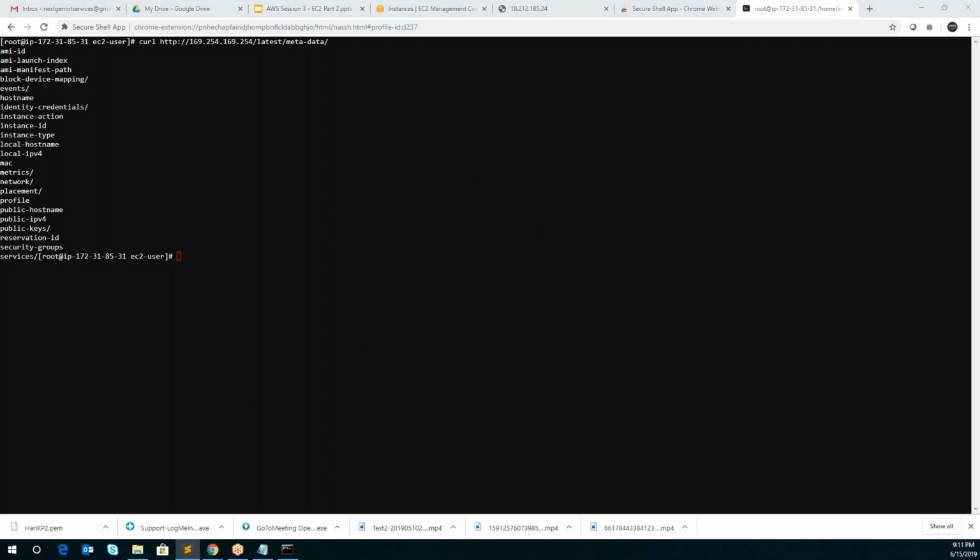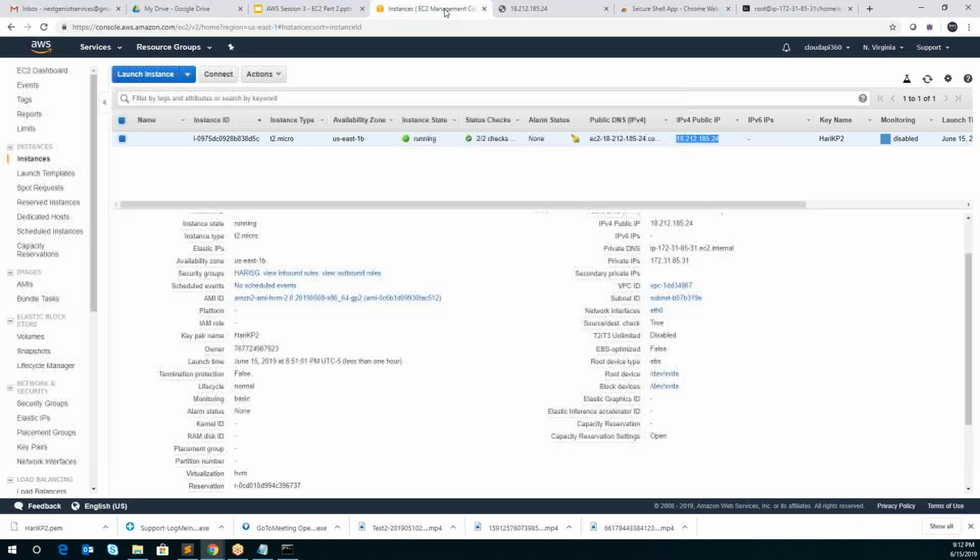Hari, since metadata has all the information of the project, maybe the AWS configuration, right, is it accessible for the public users or only accessible for the admin? So this all depends on how your security group is. Like you see your security group here. Where is my security group?